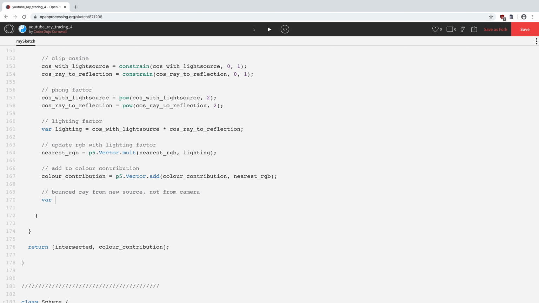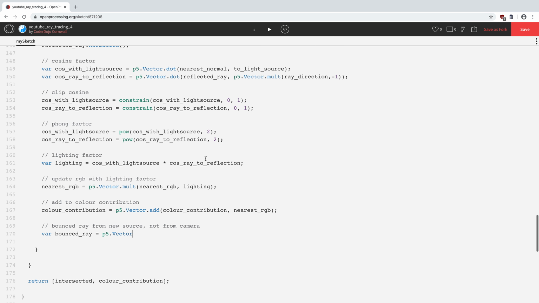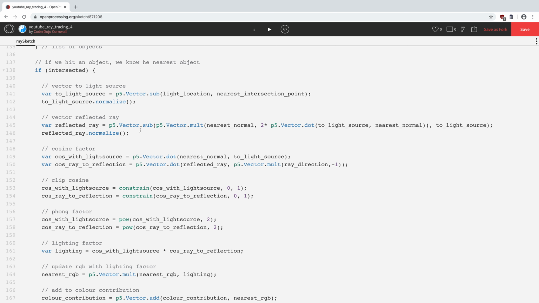So we can say var bounced ray equals p5.vector. Now we've worked out how to calculate the bounce ray before. This was the expression we came out with before, for the light ray that was bouncing as if it came from the light source.